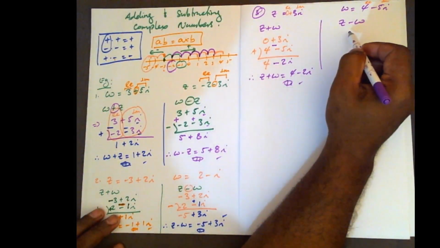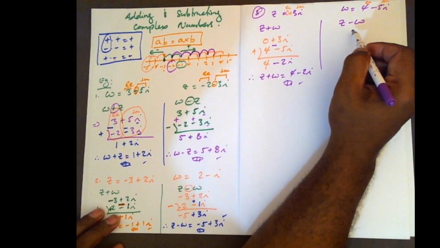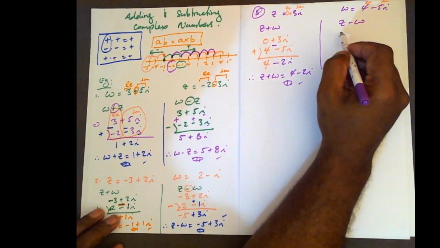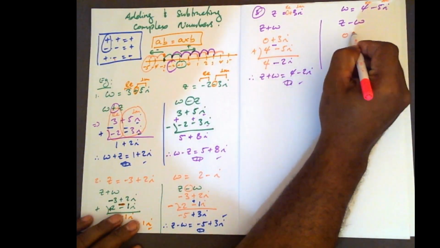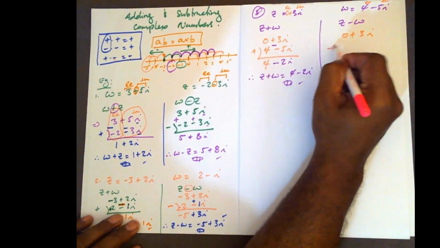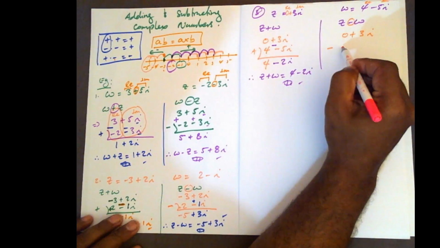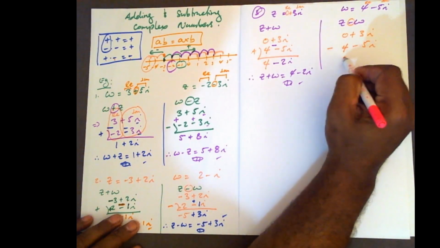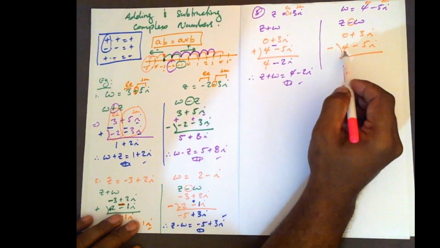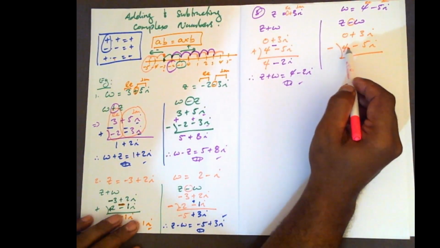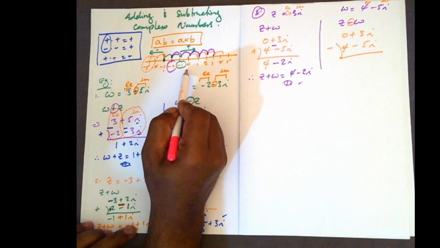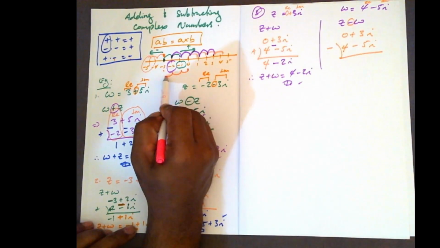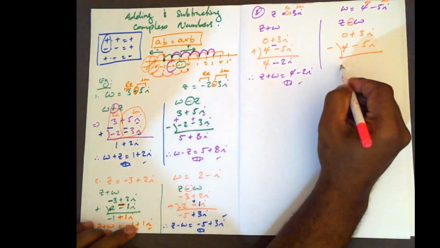Let's look at z minus omega. What is z minus omega? So concept is the same. Our z value is 0 plus 3i minus, since we're subtracting, omega is 4 minus 5i. Okay, 0 minus 4. I don't know what is 0 minus 4, so I'll go to 0 on our number line if I don't have a calculator. So 0 minus 4, so I'll go down 4 times. 1, 2, 3, 4. Our answer is negative 4.